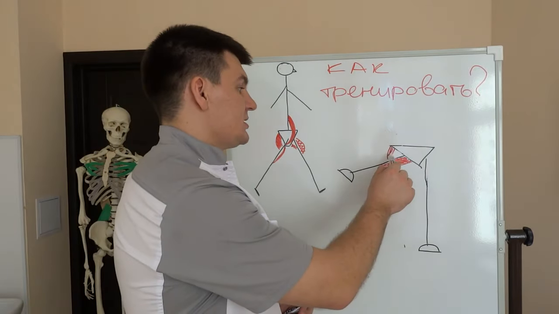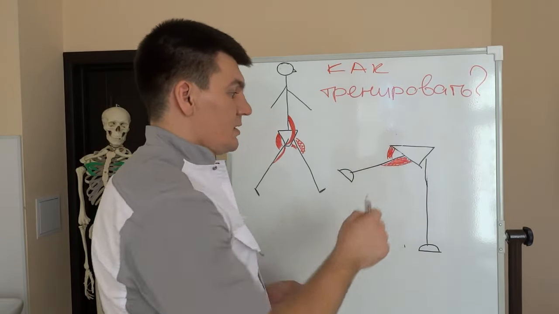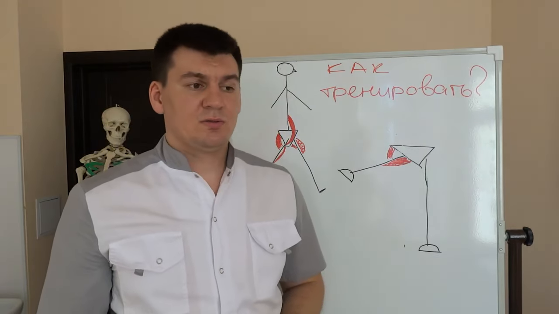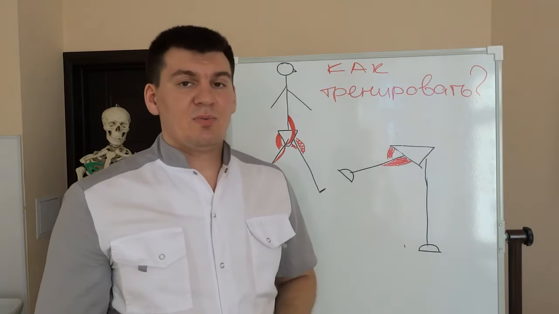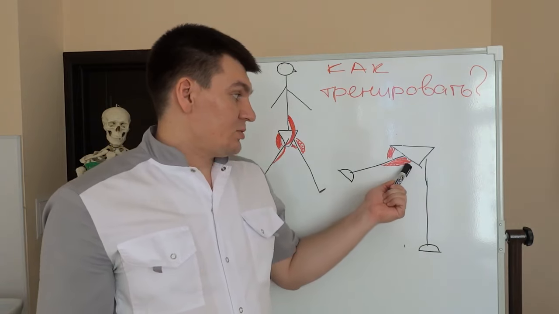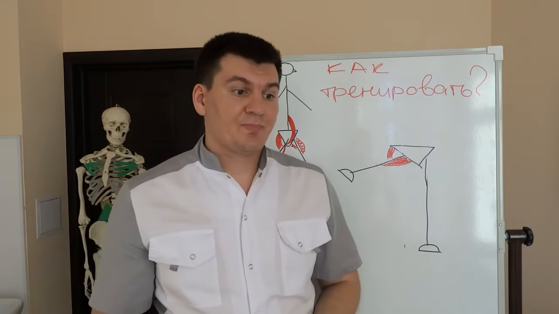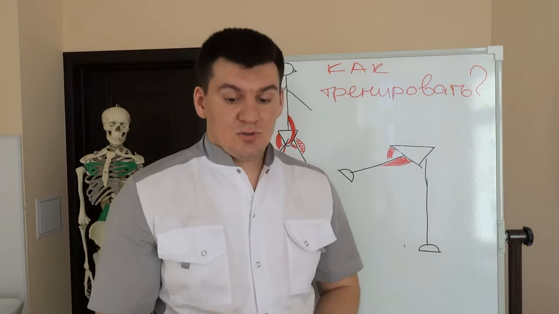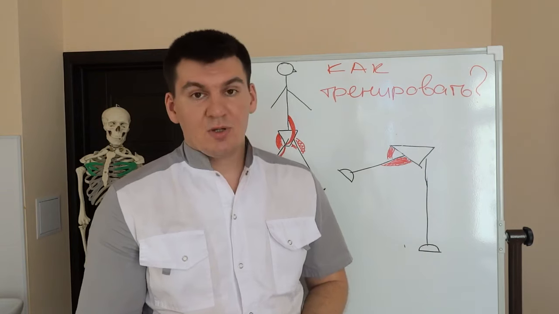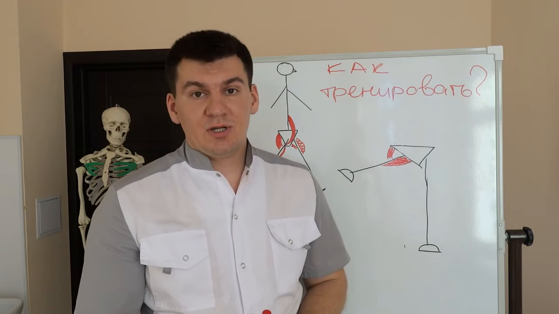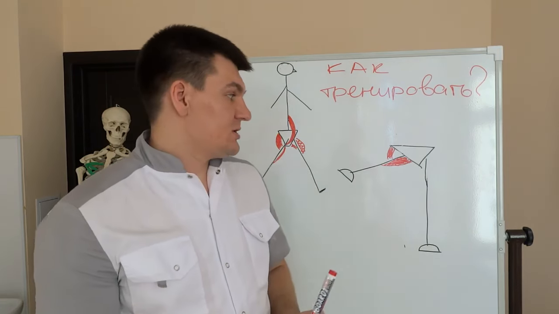The antagonists to the adductor muscles are the gluteus medius muscles. Typically, when training to achieve a cross-legged split, the focus is on stretching the adductor muscle group. But this is often done incorrectly or unsuccessfully. For example, after such exercises, individuals may experience pain or discomfort in the sacroiliac joint area.